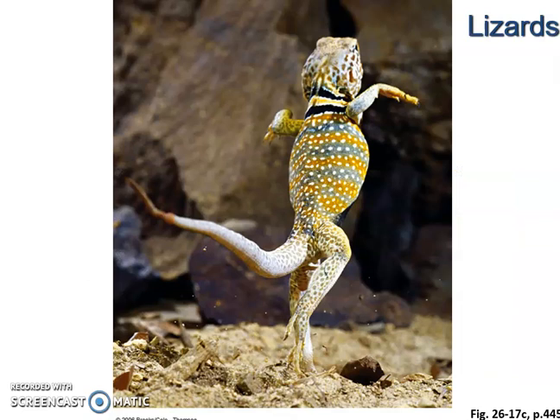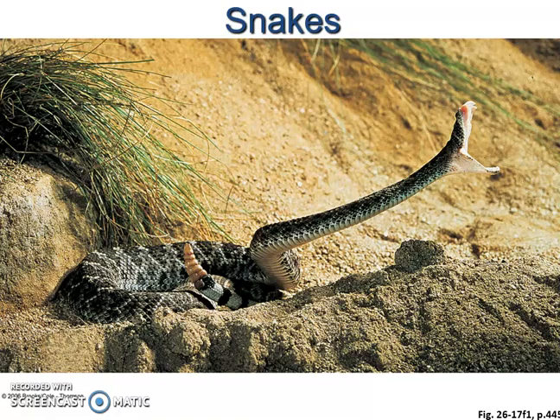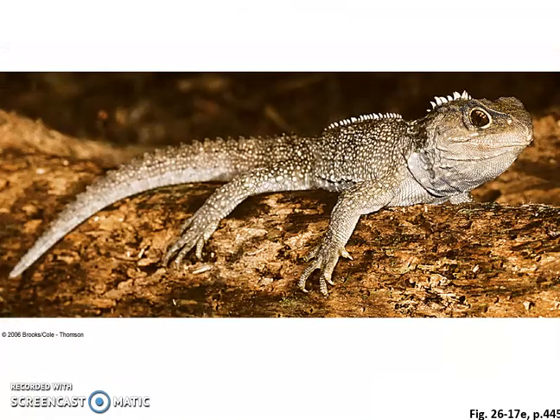We don't have a lot of them in Minnesota in the upper Midwest because obviously we're cold and they're cold-blooded creatures. They survive best in warm, humid temperatures, and when you have warm and humid, you have a lot of insects. When you have a lot of insects, you have a lot of reptiles. There have been a lot of different kinds of reptiles that have come and gone. We have a few different kinds of reptiles here in the upper Midwest, but not nearly as many as where you have the hot climate and a lot of different kinds of insects.